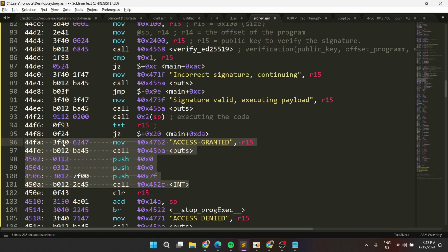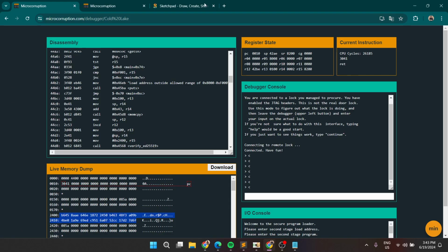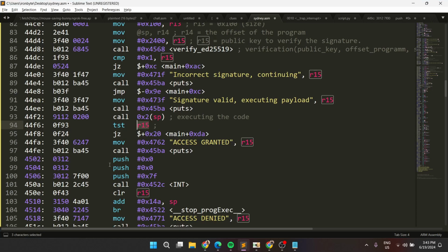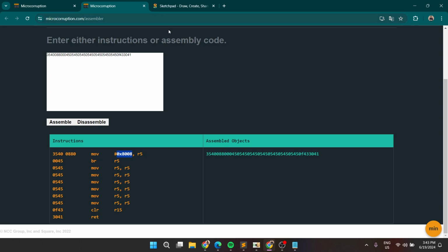But another idea could be, instead of returning 0, to try to change the status register, the SR. Actually, we can change just the SR in order for the test to be not 0 to jump to this block, which we can obviously do just using the assembler directly.